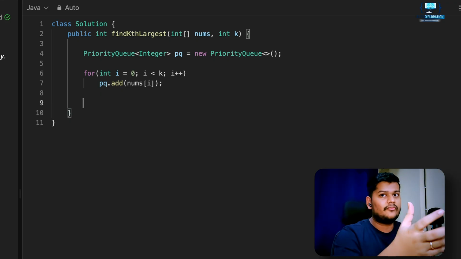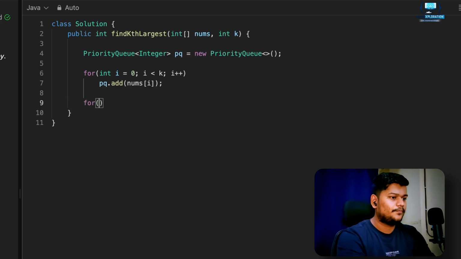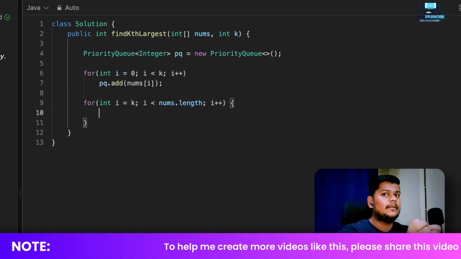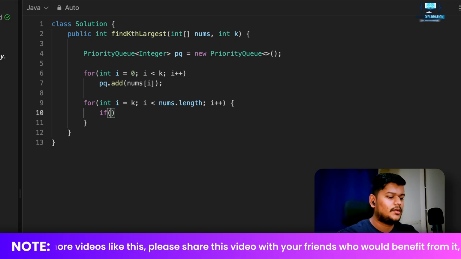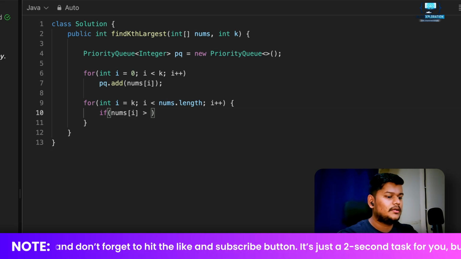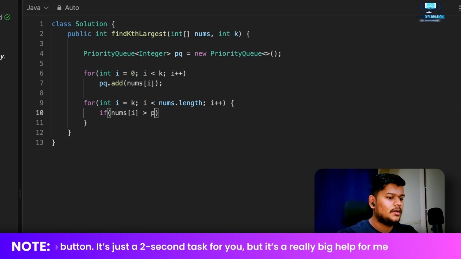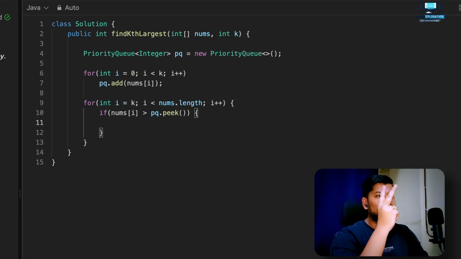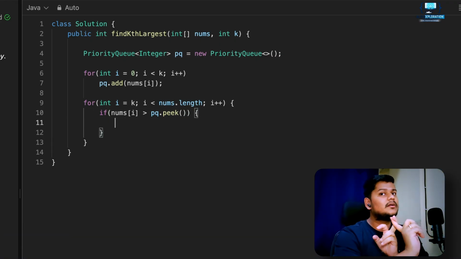Now after that, we'll take care of the rest of the elements. So for int i = k; i < nums.length; i++. All the time we need to compare with the minimum element. So if nums[i] turns out to be greater than pq.peek(), the element present at the top, we need to do two things: remove that element and insert the new one.